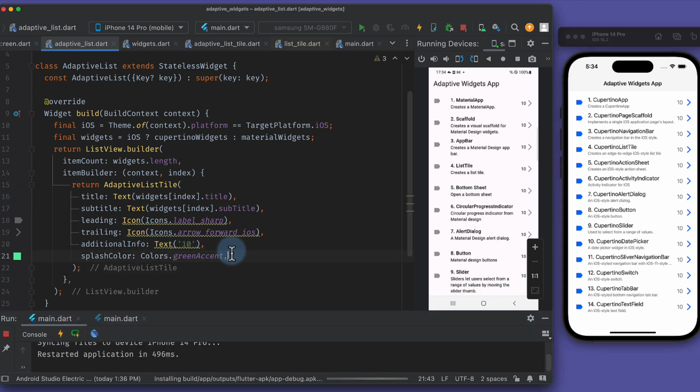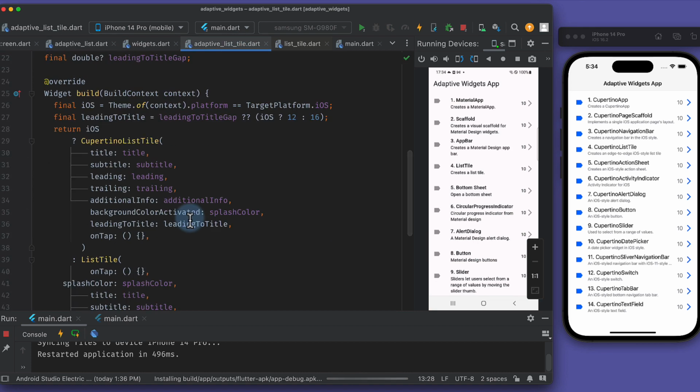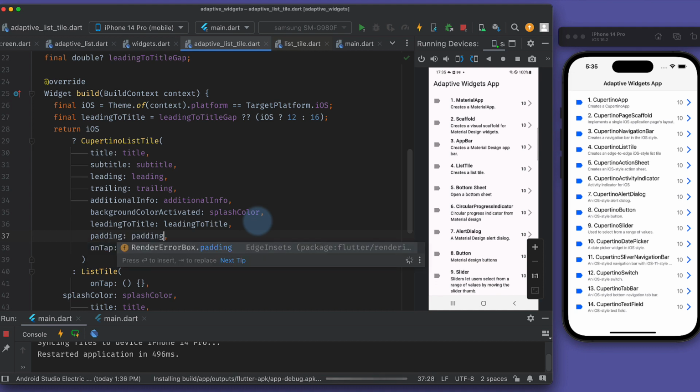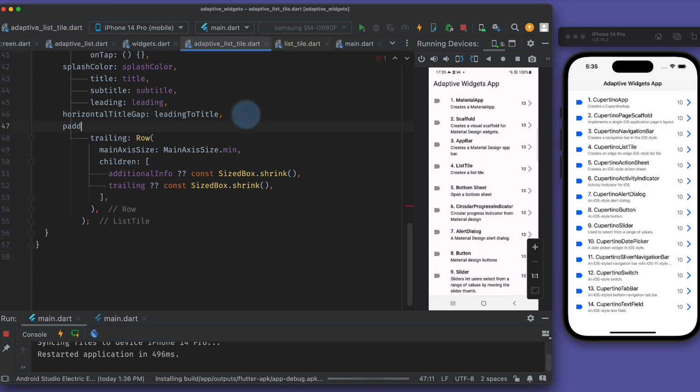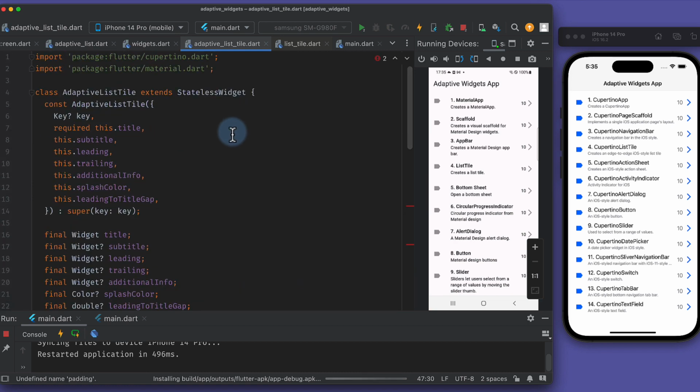There is one more thing called content padding. For both the widgets, we can apply that padding. So let's say you want to start your list style from left, right, from top, bottom. You want to have some padding. So for that you can have padding here. And for list style as well, you can have a padding, but here it's called contentPadding. So nothing much.